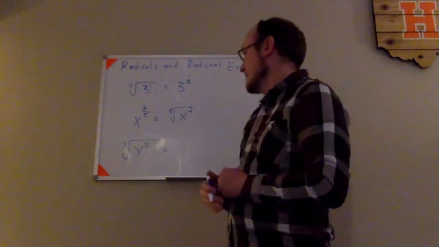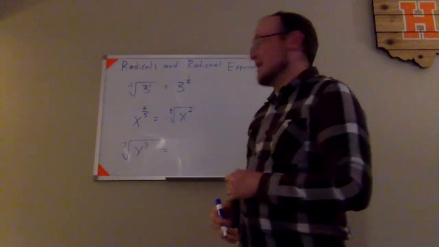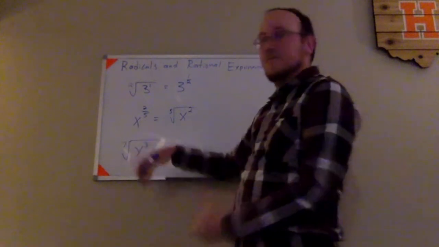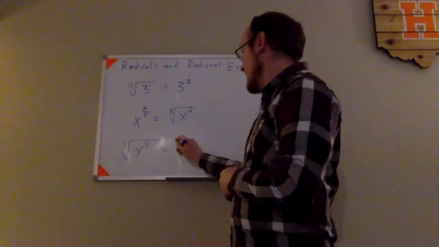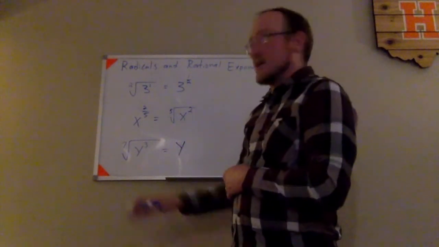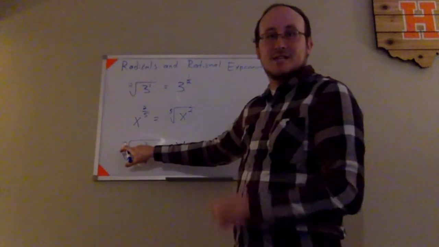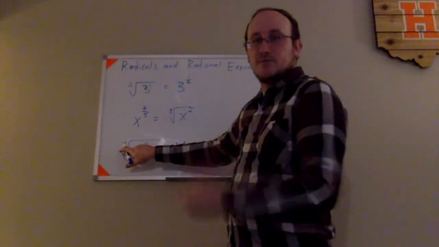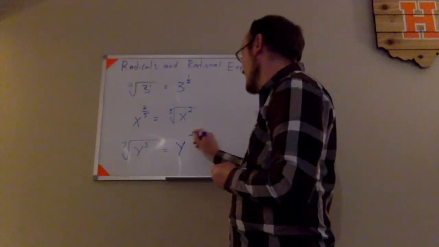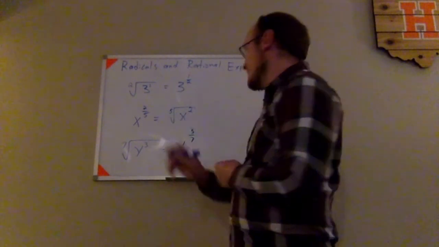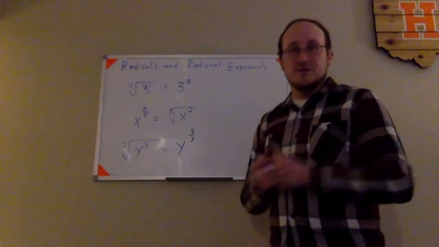And then down here, kind of like the first example, I'm going back from the radical form to the rational exponents. I have y to the, and again, I have to make a fraction out of these numbers. Remember, the 7 out here is the index. That tells me what root I'm taking. It's a 7th root, so that's what goes on the bottom of the fraction. So that should be y to the 3/7 power would be the equivalent of that.